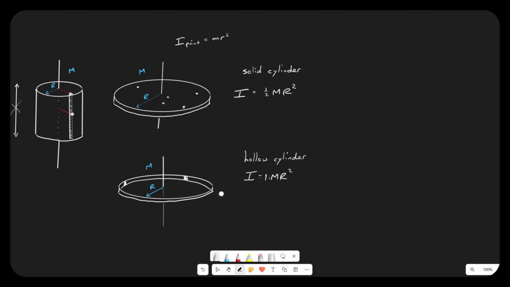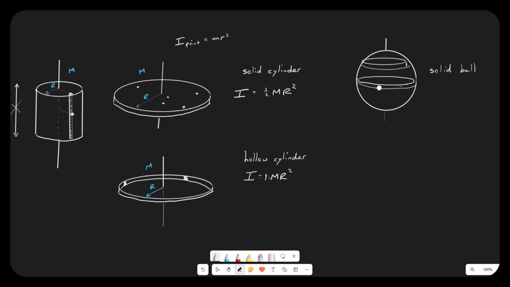I'm going to do a couple more. There are just a handful of shapes that we really use a lot. If I have a solid ball, a solid ball is a lot like a solid cylinder. I could even make it out of solid cylinders. Here is one solid cylinder, and then I could make another one, and another, and another. So I'm going to make this out of solid cylinders.